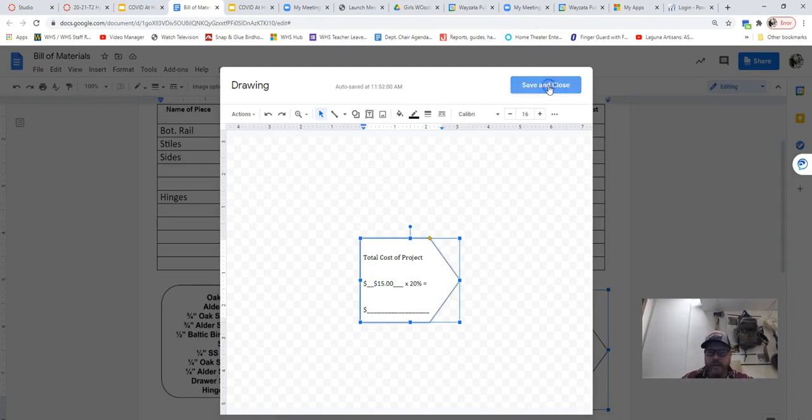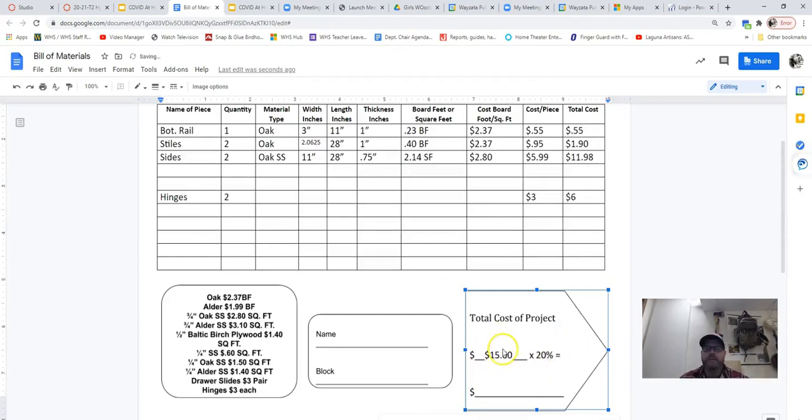That's not the accurate number. I'm just giving a round number. I got $15. I'm going to multiply it times 20%. And the reason we do that is because there are things that we don't account for in the bill of materials, like screws and nails and glue and saw blades, all these things that get consumed, but it's really hard to put in an exact dollar figure. I'm not going to make you measure out the volume of glue that you used. We just kind of say about 20% extra pays for all of those peripheral things.